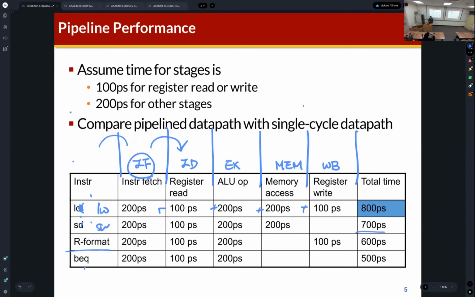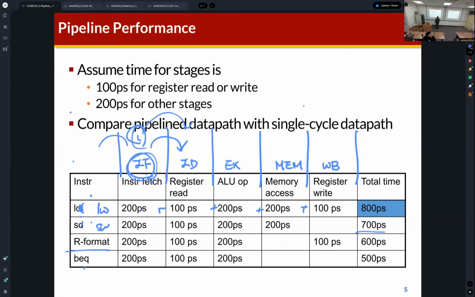Okay, so then what is the critical path? That is the longest delay for this pipeline architecture. So I said that, this is some instruction. The instruction completes that step, the instruction fetch stage of the pipeline architecture. Then this instruction is given to the next stage. Then the instruction fetch stage can receive the next instruction.